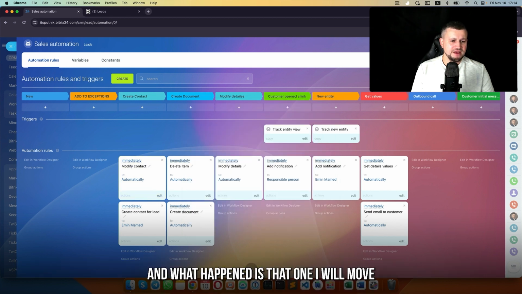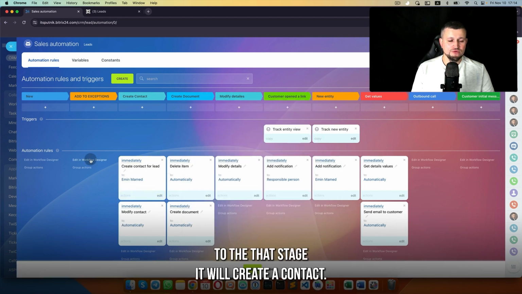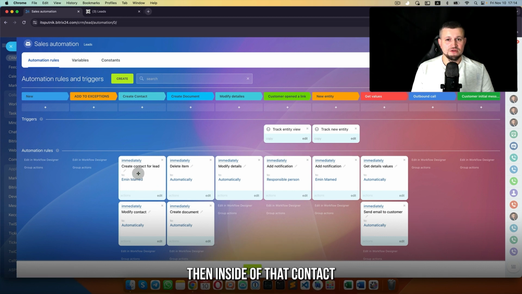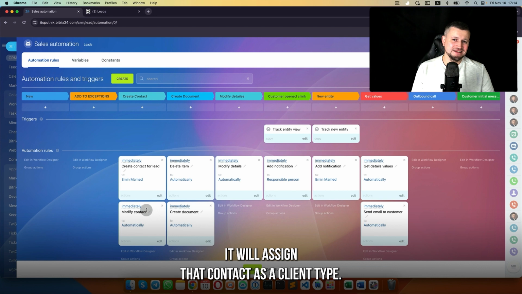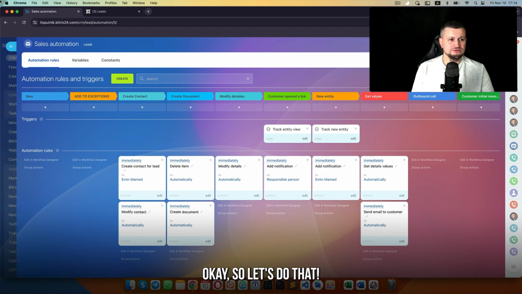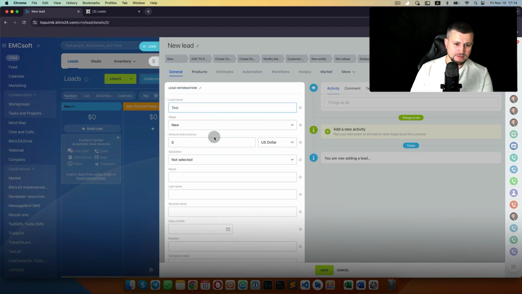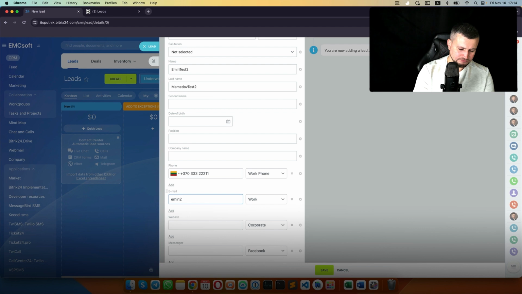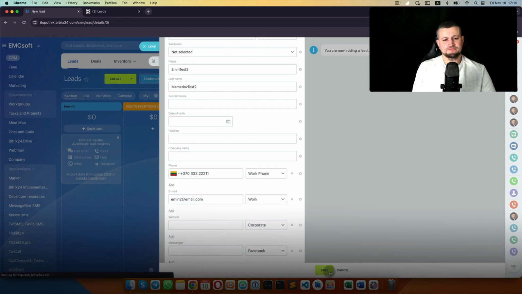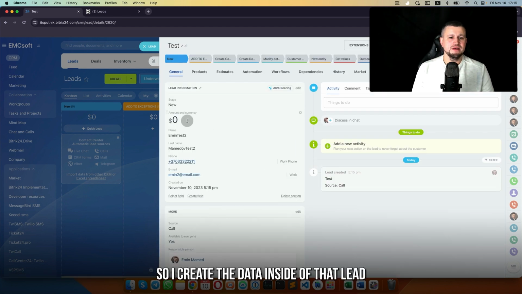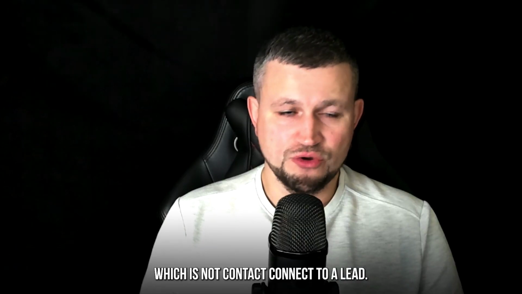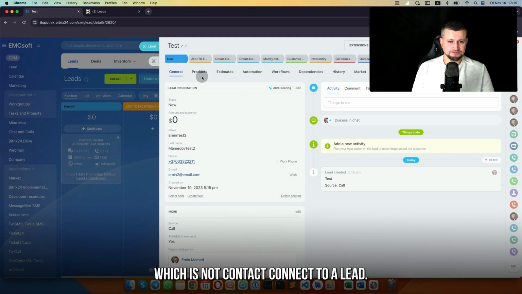And what happens is that I will move a lead to that stage. It will create a contact. Then inside of that contact, it will assign that contact as a client type. Okay, so let's do that. I created data inside of that lead, which has no contact connected to the lead.